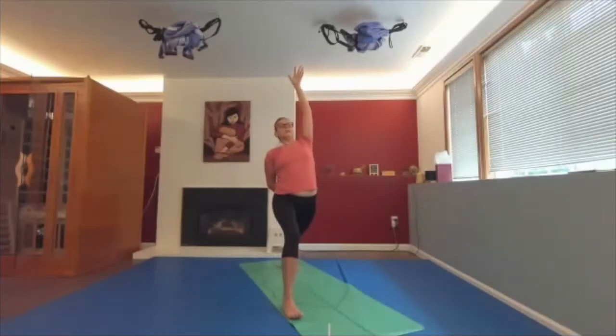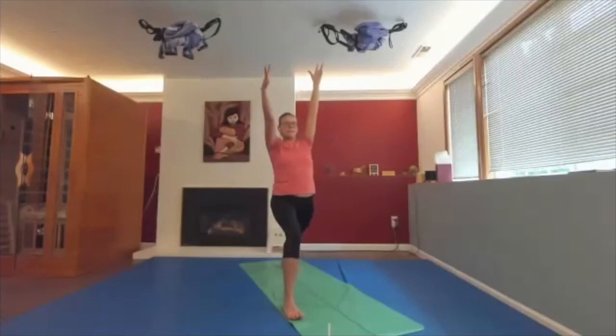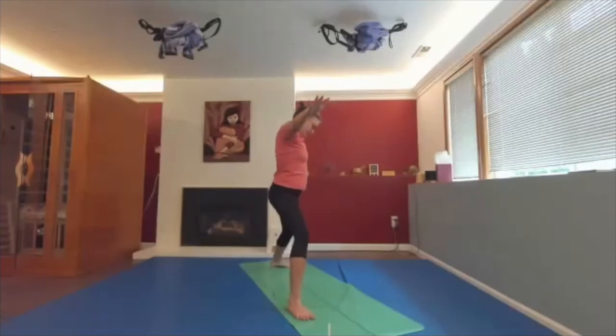Good, deep, slow breath in through the nose. And exhale back up. Good, one more time. Inhale. And stay for the exhale. Good, right arm reaches back up. And then exhale, warrior 2, opening up to the side.